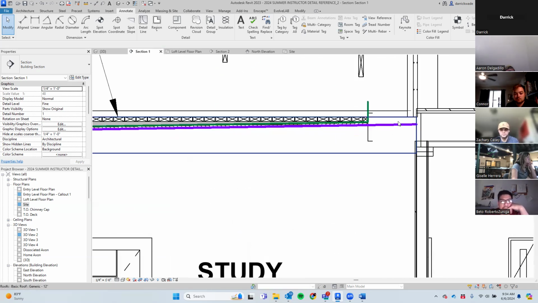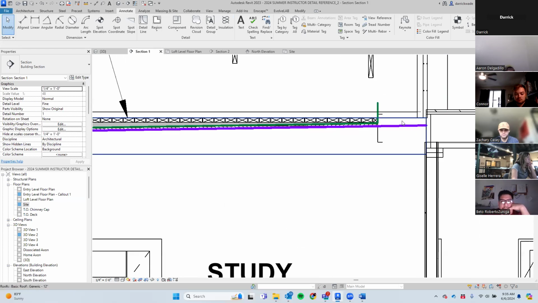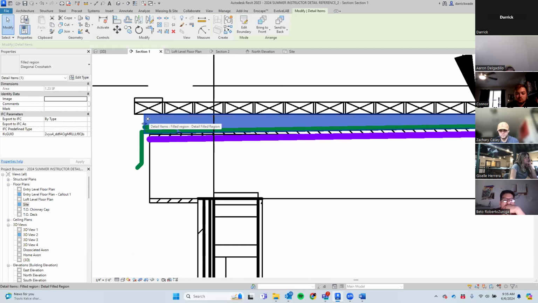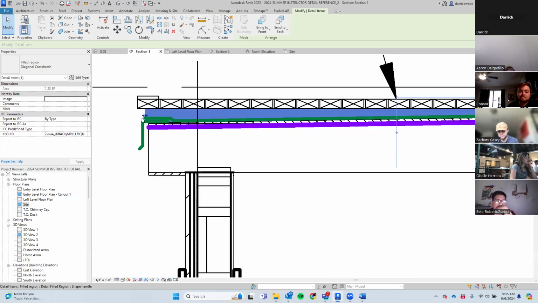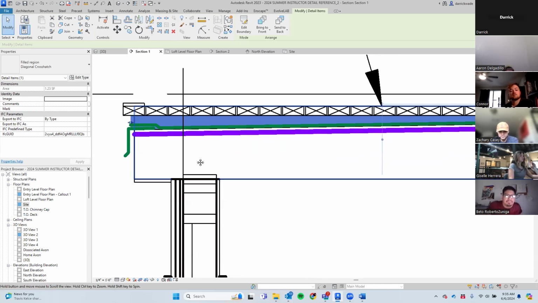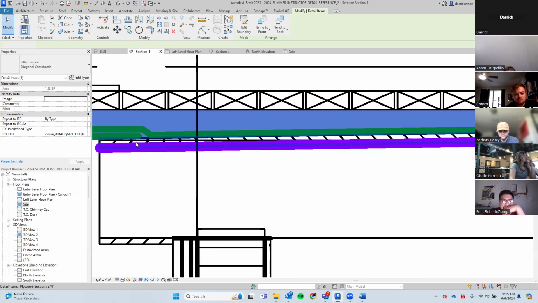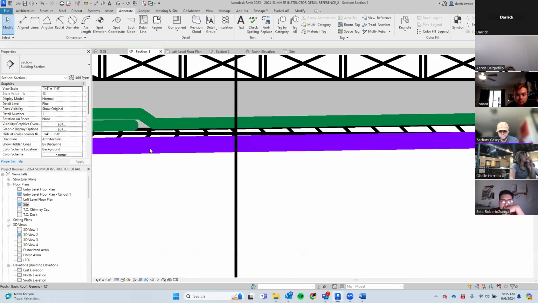As we do that, we're going to have a leftover piece that has the opposite slope to it, and it will be flat up there. So this gray piece right here that I just highlighted is what we'll have left over. It'll be a tapered piece going the other direction. We're going to call those sleepers. So in the meantime, I'm going to maybe hide this purple piece or whatever, delete the purple one.